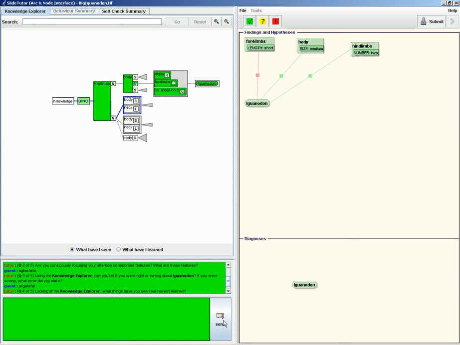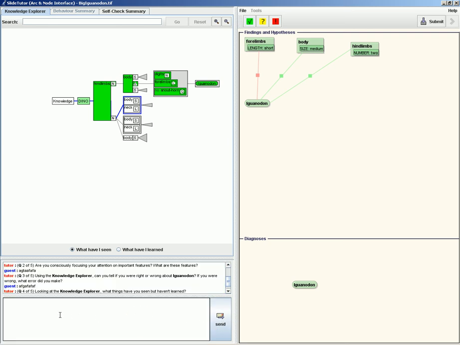Now the next question is saying, what things have you seen but haven't learned? So that's asking you to compare what's in this view of the tree with what's in this what have you learned tab. Now, what have you learned? Anything that's shaded in indicates it's something that the tutor feels you've learned at least to some extent. And the darker shade that it is, the more the tutor feels that you've mastered it.